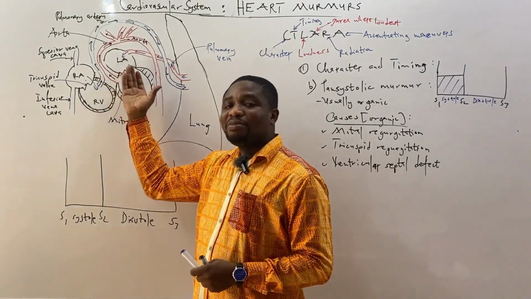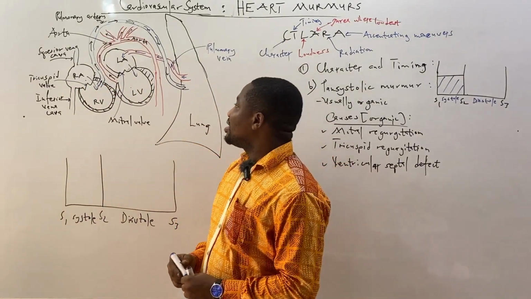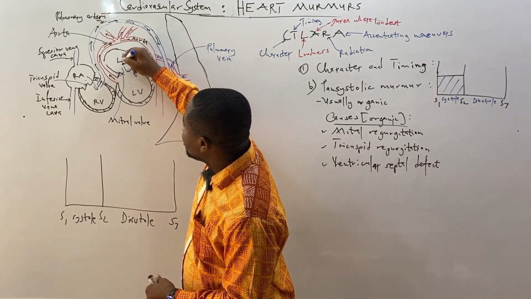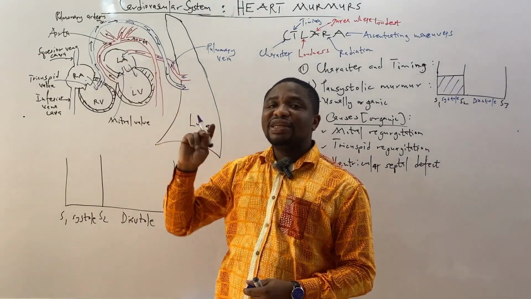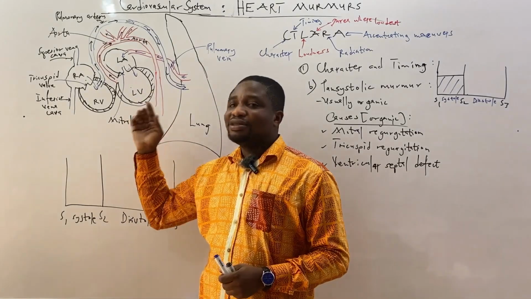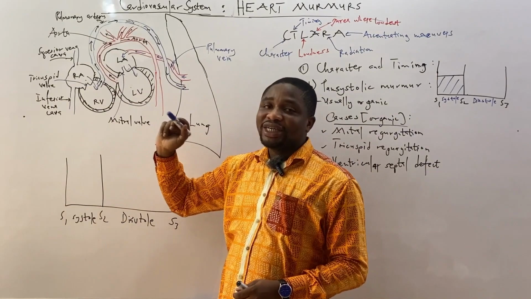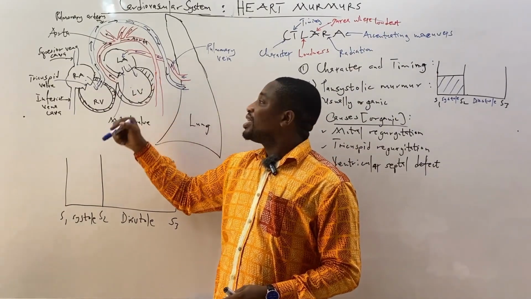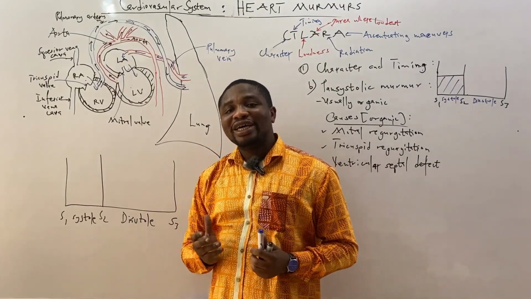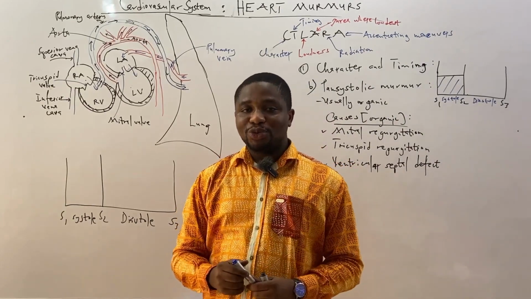So if you have a mitral or a tricuspid valve insufficiency, then it means that this valve, instead of being closed, is not shut properly, leaving an opening. Then you ask yourself, when will the blood be able to go back into the left atrium? Is it not when the pressure in the left ventricle is greater than the pressure in the left atrium? And when can that happen? Definitely, it is when the ventricle is contracting, meaning that it's going to be in systole.